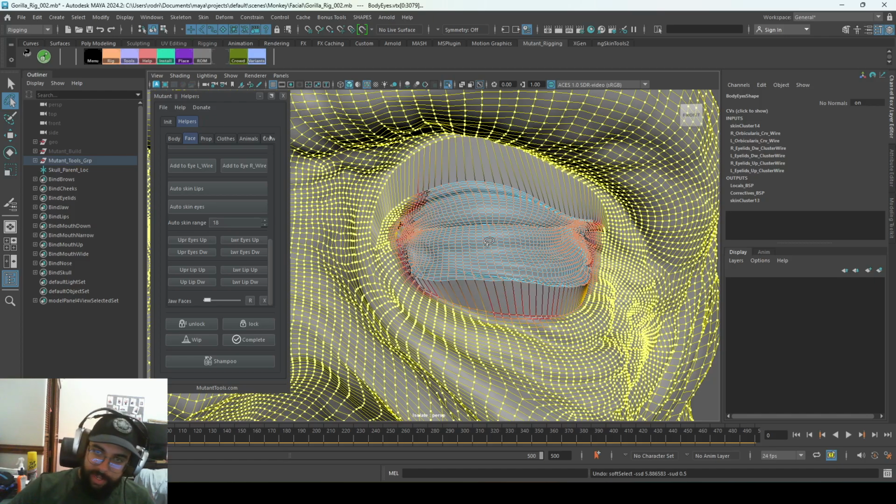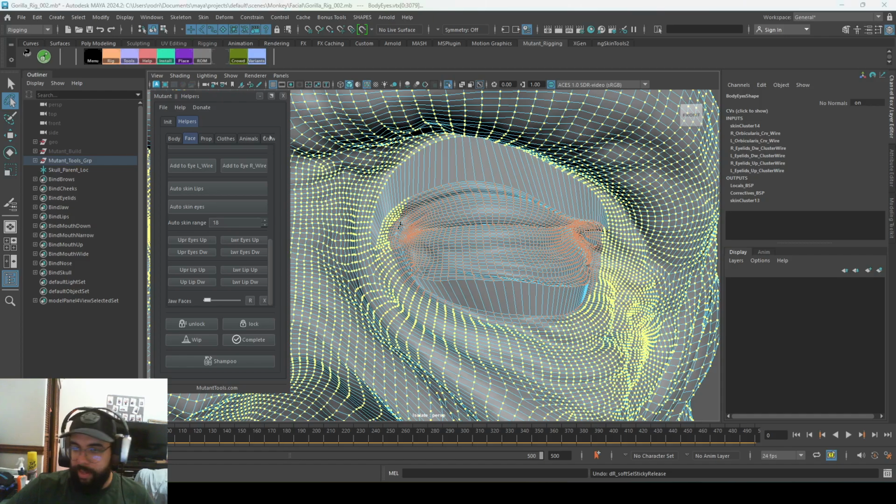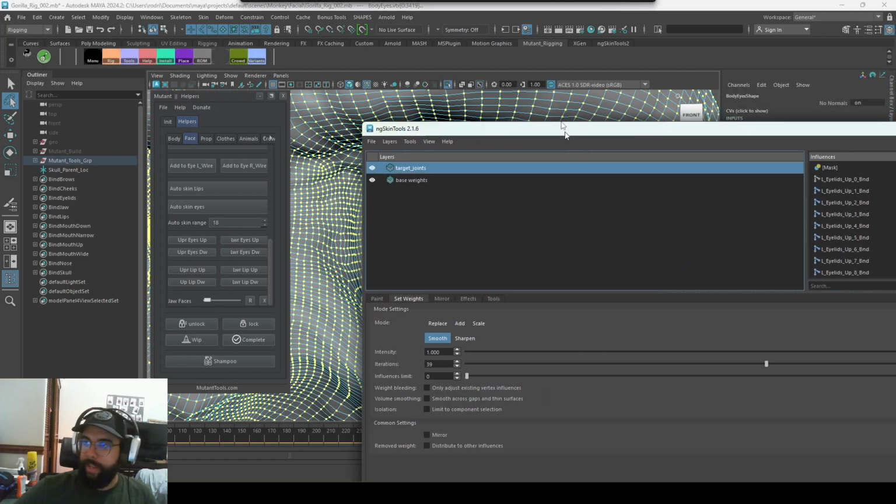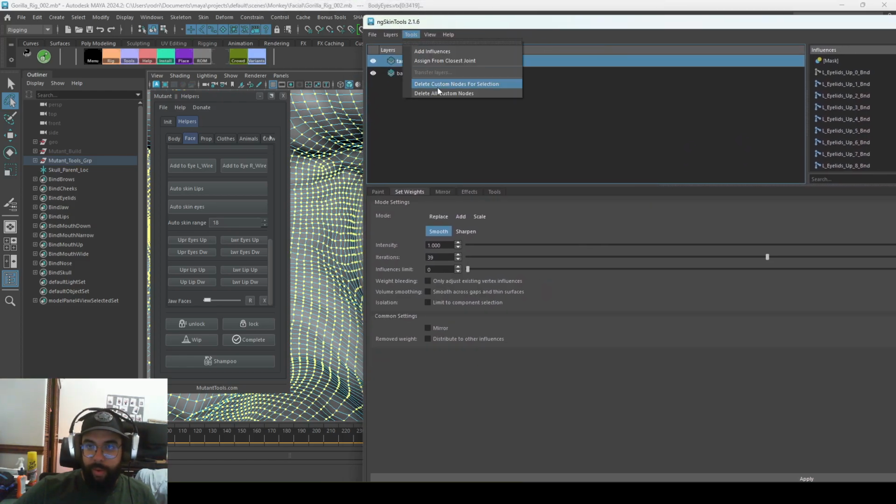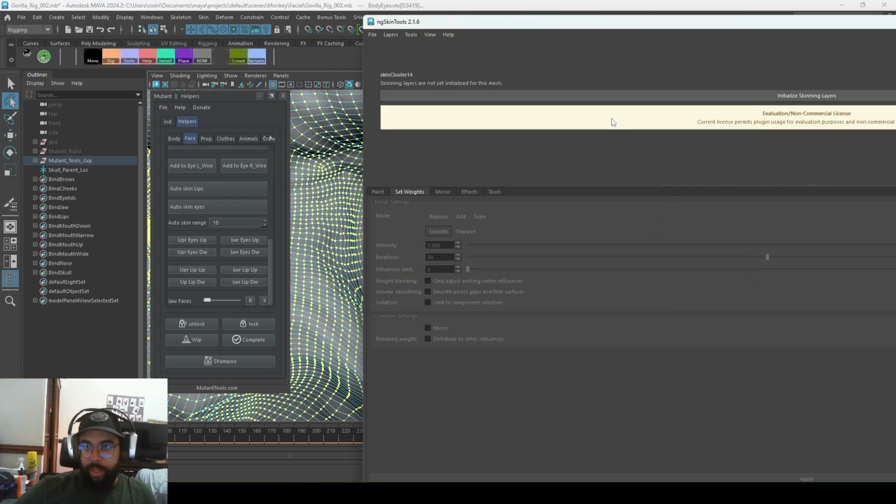Probably not stop selection because we don't want to get into the eyes. And just do a couple of smooths. It's going to take a little bit, but I'm just going to use smooth. Going to pause. I actually forget the NG creates two layers. We can do a delete and an initialize, and now we can do the smooth, because it's not going to work because of the layer system.